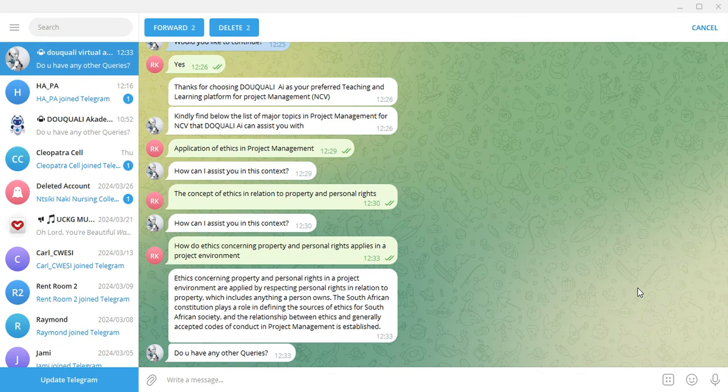The South African Constitution plays a role in defining the sources of ethics for South African society, and the relationship between ethics and generally accepted code of conduct in project management is established. Okay, so it's something of this nature.